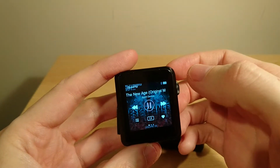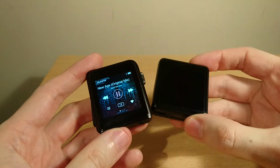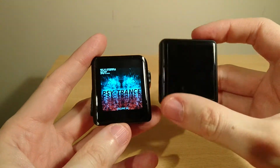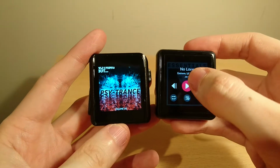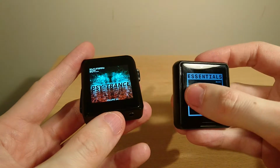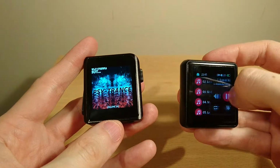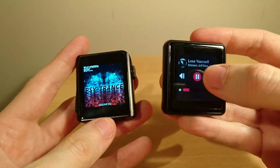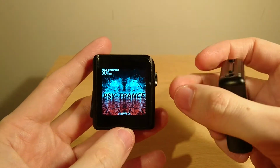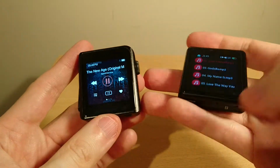And pause. Obviously, got Bluetooth on, time, battery life. That's the lock screens. There you go. So we've got some music playing. So yeah, that's what the screens look like. Kind of similar. There you go. When you're not in that menu, you can scroll down. Brightness, pause, previous track, forward track, and so on. Back arrow in the corner. That displays its volume, which is 20. This only displays it when you change the volume.